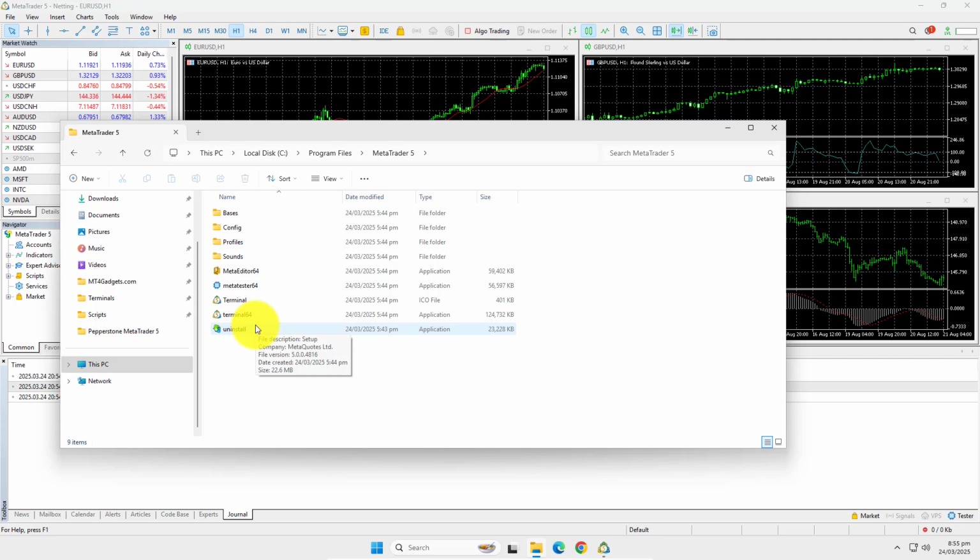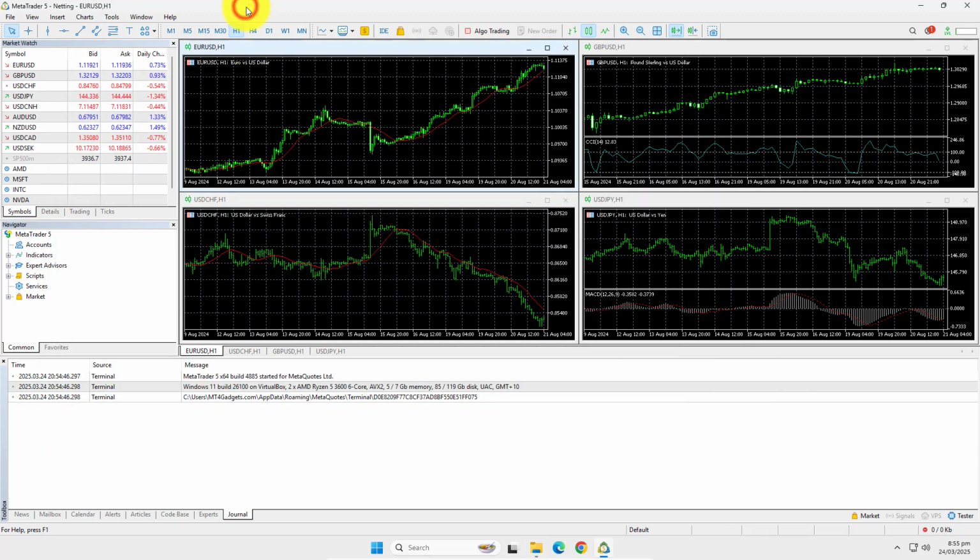However, all of your custom files, the personalization, your custom tools, custom indicators, expert advisors, trading bots, and everything, are sitting in a different folder, which is in your user profile.